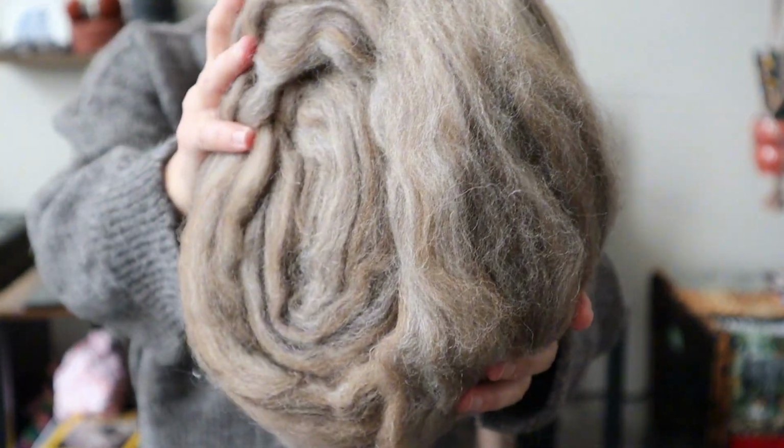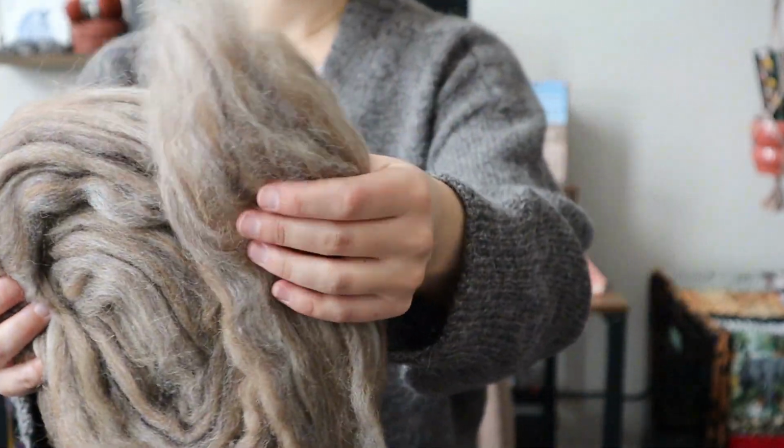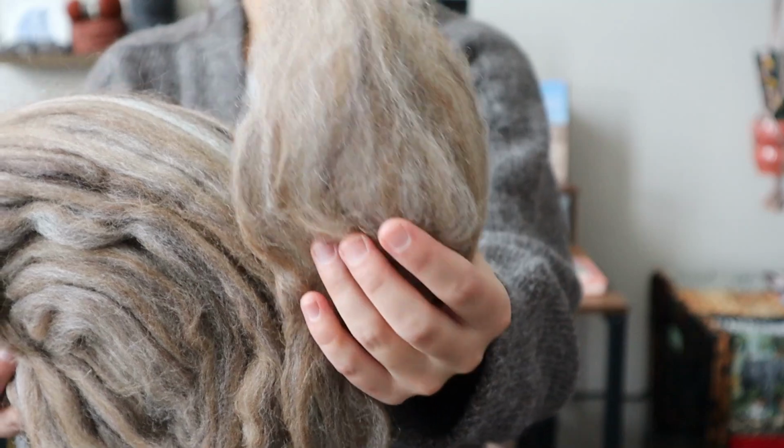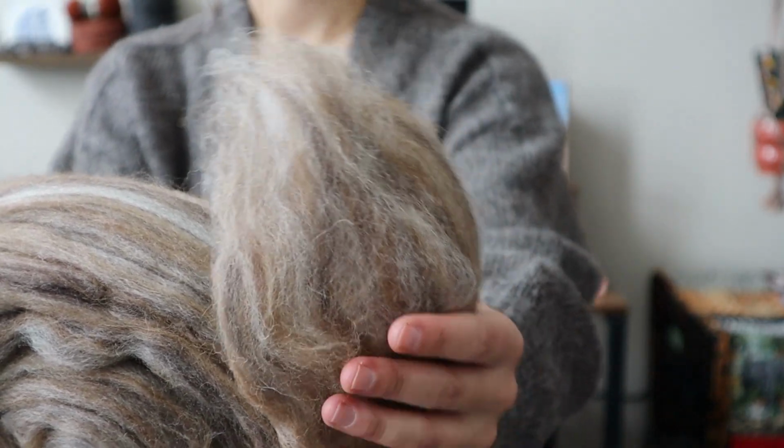It is 37.5% Blue Faced Leicester wool, 37.5% Shetland wool, and 25% Manx Loaghtan wool. I'm guessing that is another type of sheep breed that I've never heard of. But it's this really nice multicolored wool.